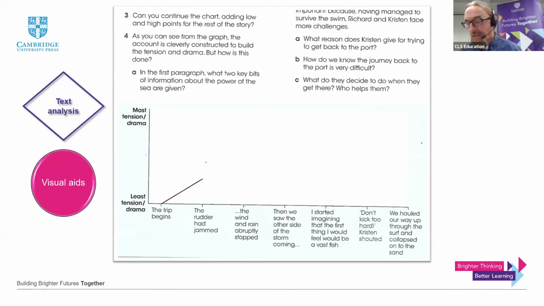Let's have a look at a different one. This is a line graph. We can ask our students to analyze the story. We're talking here about tension and drama, so we can use a line graph to see where the writer is increasing the suspense. Then there's a quiet moment, then there might be another increase in the drama or the suspense, and so on. We can take this line graph that we've used to analyze the structure and apply it to our own story, so that students can generate their own ideas and organize them by increasing or decreasing the drama.